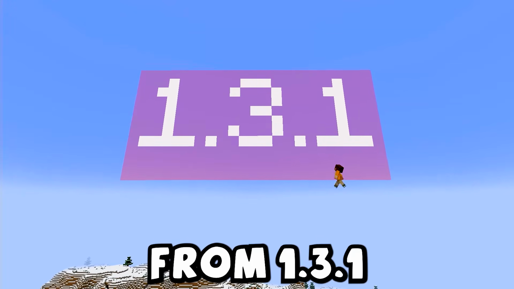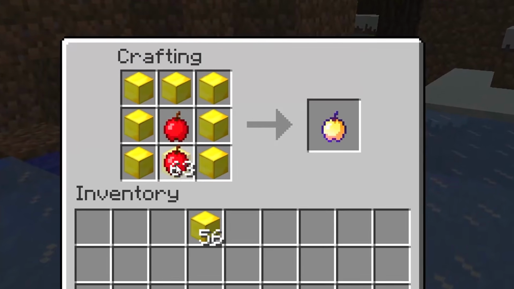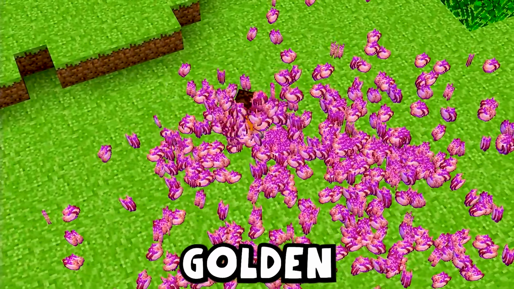From 1.3.1 until Snapshot 15w44a, enchanted golden apples could be crafted using gold blocks and an apple. This was the most convenient way to get enchanted golden apples, but was removed since players started abusing this mechanic by making golden apple farms.